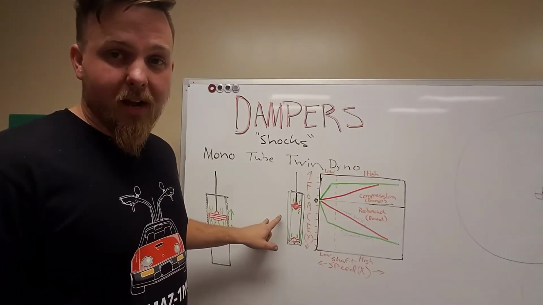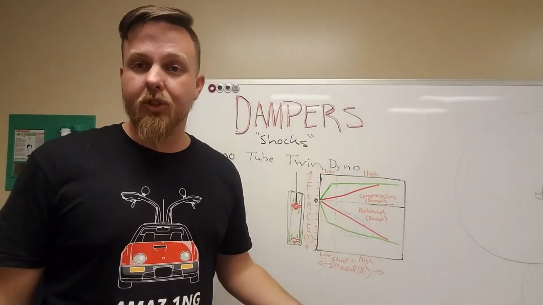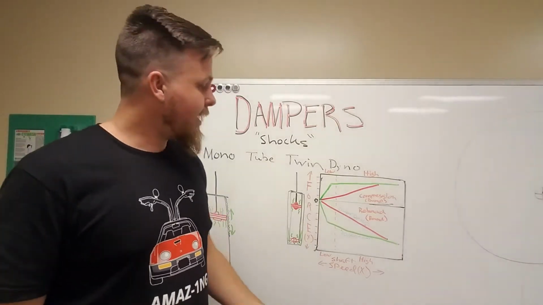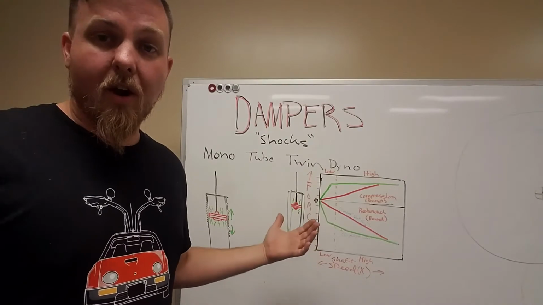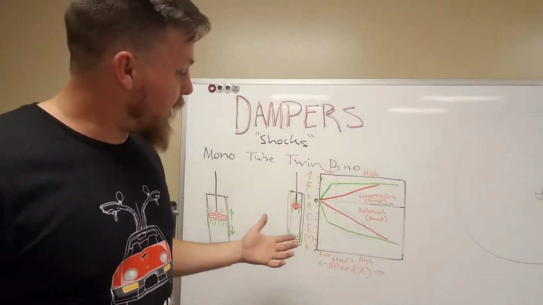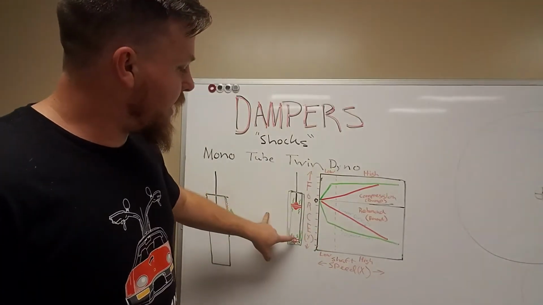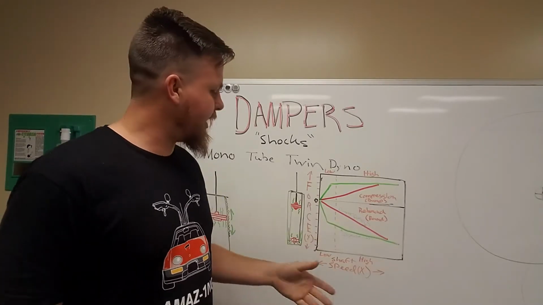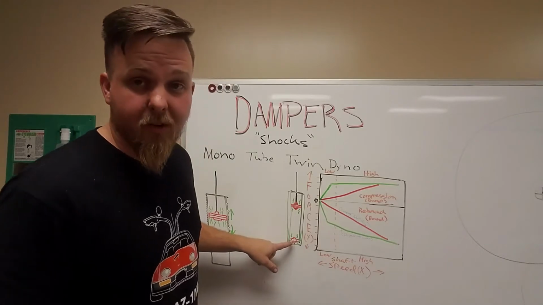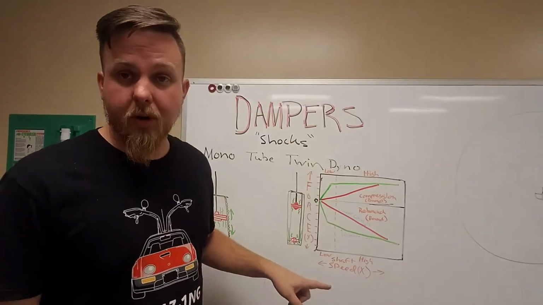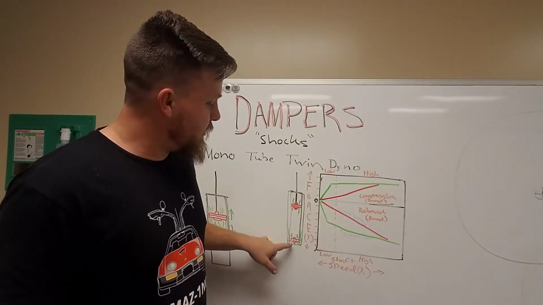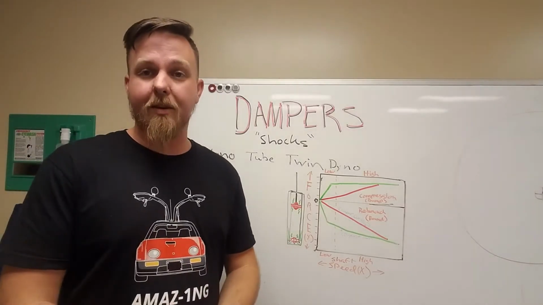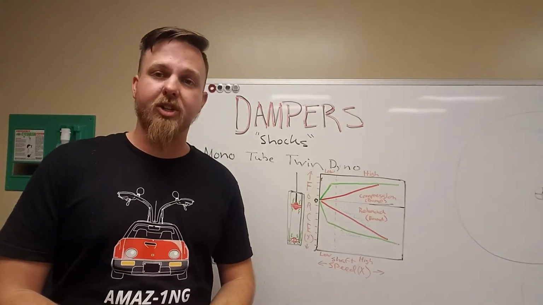Twin tubes, on the other hand, are cheaper, usually easier to produce because their tolerances don't have to be quite as tight. They typically are not necessarily lighter, but they have a very big advantage in one respect, which is having a foot valve. This foot valve is pretty important because in certain applications you can actually use that foot valve to gain more control over rebound and compression.